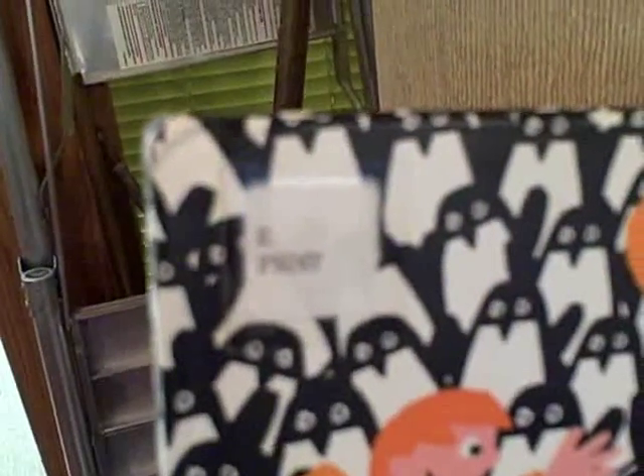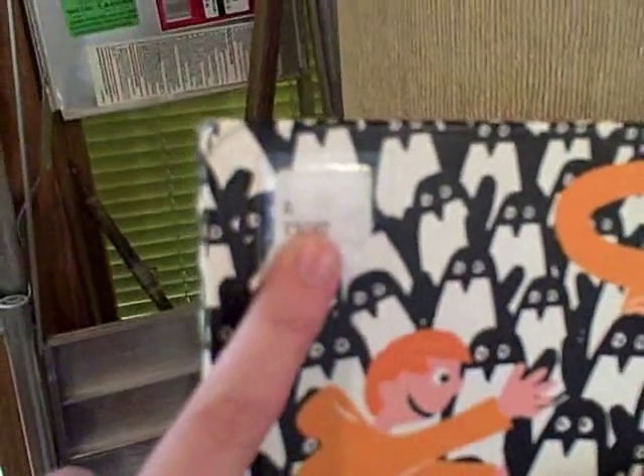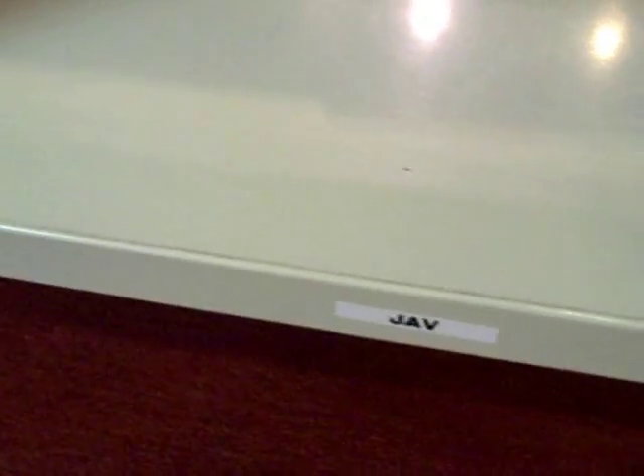That segues nicely into the final aspect of discharging, which is placing items on the carts. This first cart is the children's cart, and it has a lot of different places for different kinds of books. The top shelf is for easy books — they just have the E tag. If they have E-R, they go on the second shelf for easy readers. If they have E-L, that's easy littles — the board-type books — and they go below on the second shelf. Paperbacks with easy markers go on the right-hand side of the second shelf. All Juvenile Audiovisual items go on the bottom shelf.